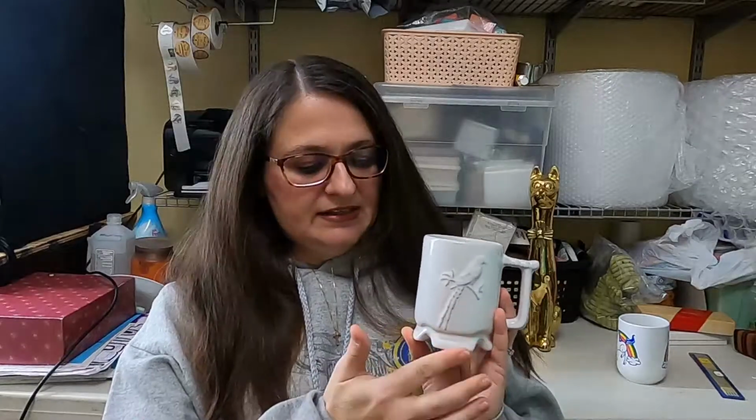This was another mug that looked familiar to me, sort of the glaze and the shape and the handle. I do have two other mugs from this same maker. It is by Tacoma, and this one happens to be the Oklahoma scissortail flycatcher bird print. I did not find this exact mug on eBay in any of the comps, so I am pricing it similarly to some of the other ones in this same style. But again, 50 cents for that one.